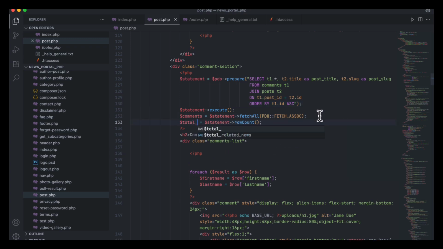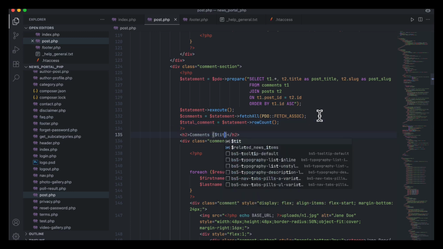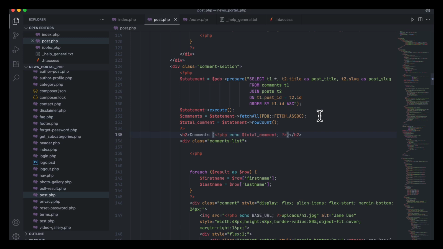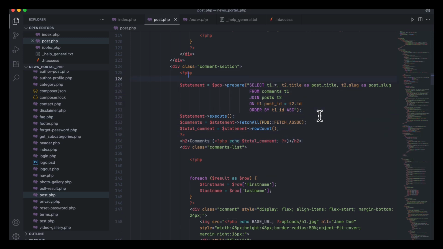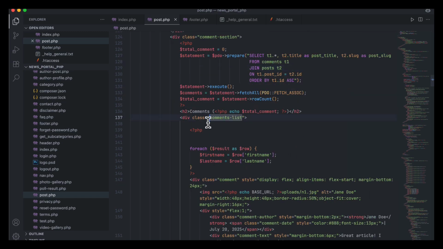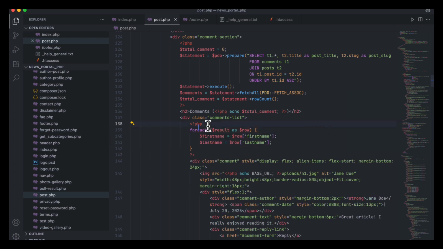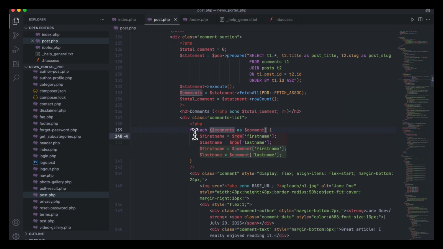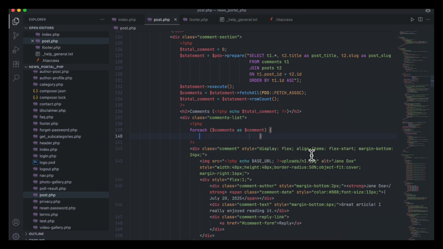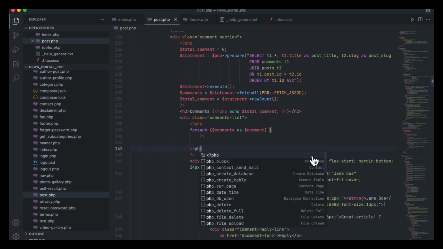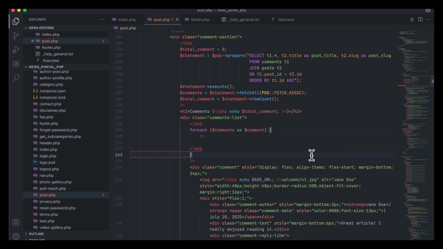In the comments I put total comment, and by default the total comment equals 0. Okay, now you can use it in this way: if no comment then 0 is shown, otherwise the total comment will be shown. So comments as comment, single form, plural and single. Now here I am going to remove it, so end and start. So it will be something like that.